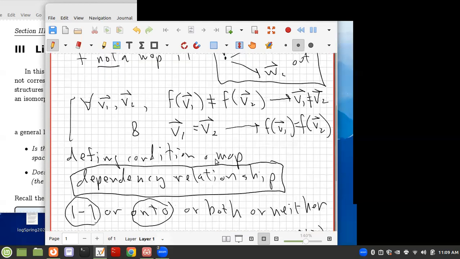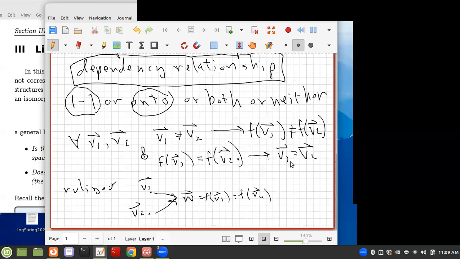And you can see here, this is v1, v2 on the left, and the images on the right. So you just flip the things that are there. They're connected in a certain way. And this is going to be important when we look at inverse maps, because the only inverse maps you can have are ones that are going to be one-to-one, because an inverse map switches the domain and codomain. So it's useful to get the general pattern of these formal definitions. Okay, this gives you the idea of one-to-oneness.